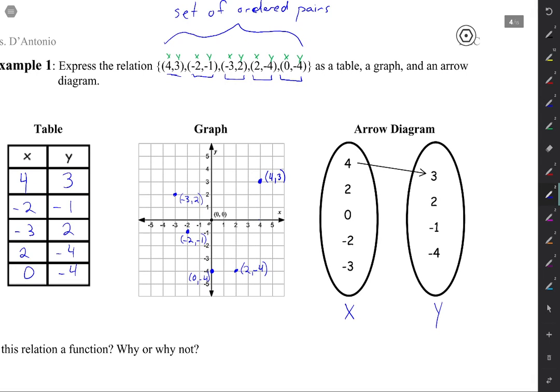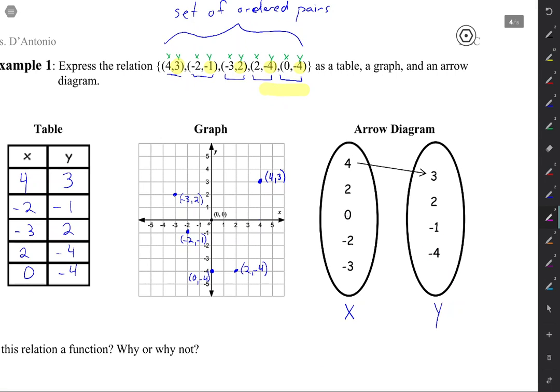The reason for that is if we look at the y values in all of our ordered pairs above, I'm just going to highlight them. That's a y, that's a y, that's a y, that's a y, and that's a y. You'll notice 2 of them are the same. These two, the -4s. So we only have to write -4 once, and that is very important. Do not write the same number twice in an arrow diagram.